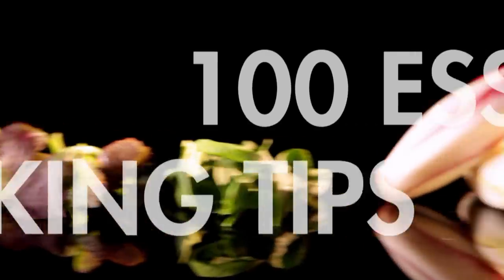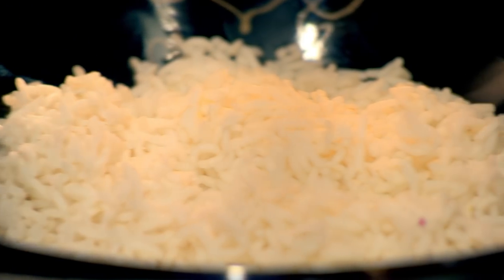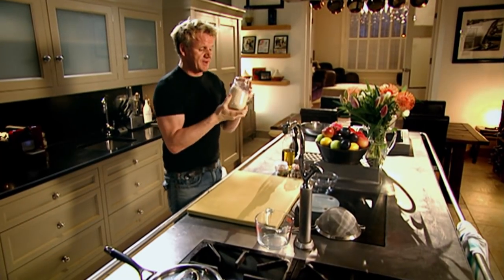Next, five more of my 100 tips that'll make cooking in the kitchen easier. First up, a great cheap staple, how to cook the perfect rice. Basmati rice, the king of all rices. Light, fluffy, delicious, and I'm going to show you how to cook it perfectly.